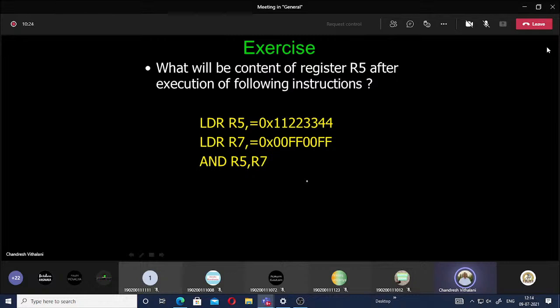Who will give the answer? 1093 number, can you give me the answer?